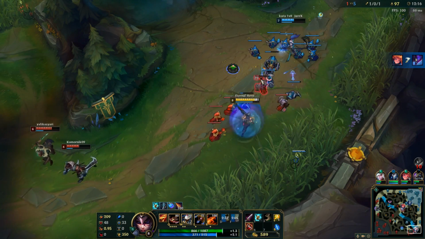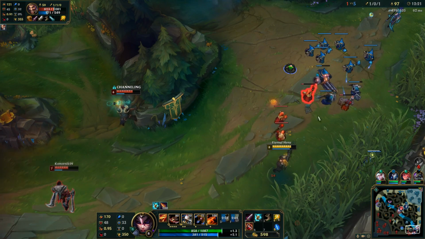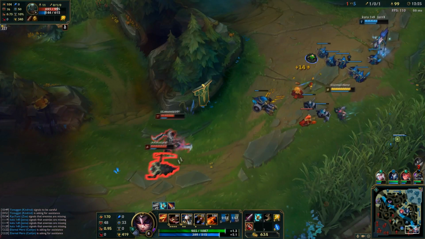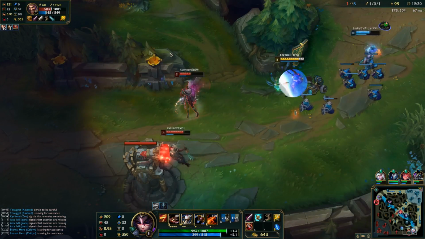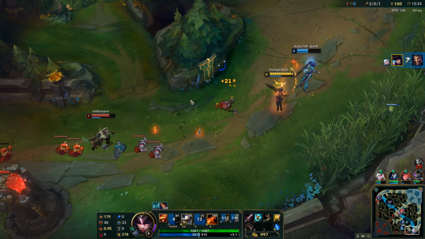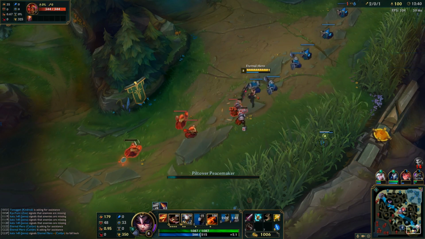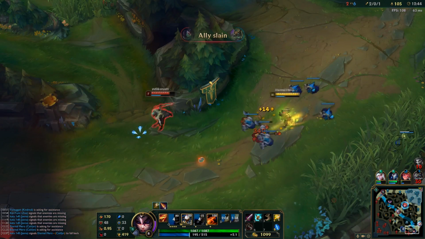Kha'Zix just died, so I can play a bit more aggressive on lane now. Like this. And that was an example of EQ, what I mentioned before, so you skip the animation, as you can see. You can surprise your enemy. Yeah, so he's usually not expecting that.